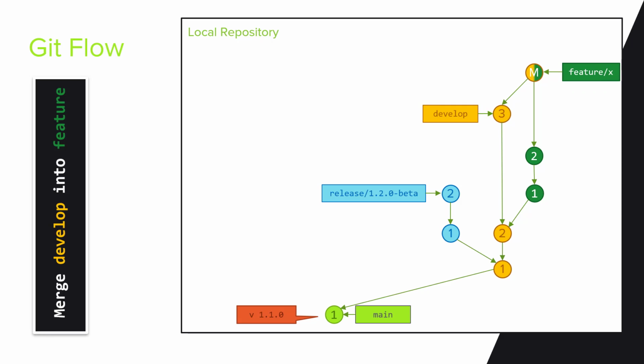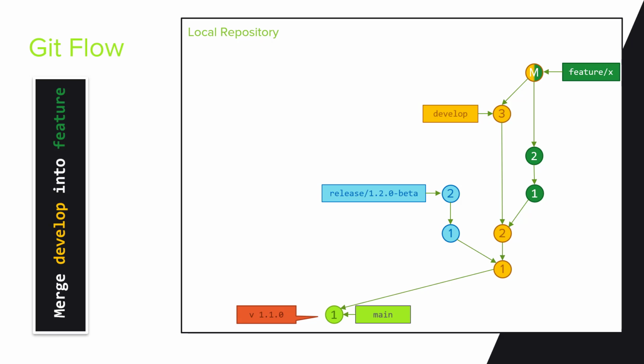Let's say our develop branch advanced. Probably someone closed and merged the feature. Release branches should not follow develop. It should be clear what feature makes it into a release, and thus the branch will not be kept in sync with develop. On the other hand, should we want to release a new feature for testing, we want to test that the feature works with the current state of develop.